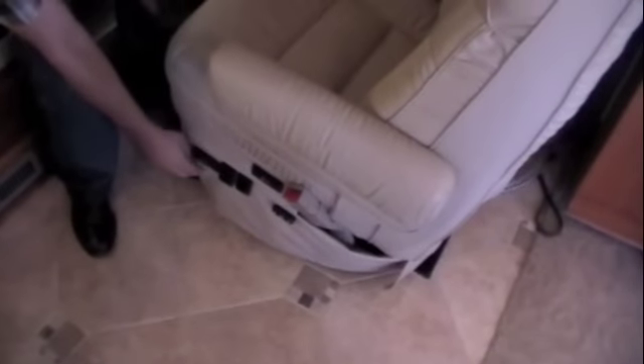Switching over to the passenger seat — down here you've got all your controls: your power footrest control, your power seat control, all right here. Over here you've got a battery cutoff switch, step switch, power visor switch for the passenger, step well handle switch — that's a light for the handle outside — porch light switch, ceiling light switch, bay lights for all your compartments, master switch, and step cover switch for the passenger as well.